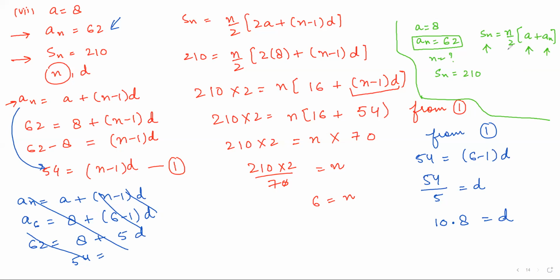That depends upon your understanding. This method is also correct, right? This is also correct. So whatever comes to your mind, you can solve it that way. Is that okay? Yes, ma'am. Okay. So if you are able to understand this thing, that ultimately you want to find the number of terms, and that exactly nth term you already know. So that is basically your last term, isn't it? So you can directly use the last term formula.